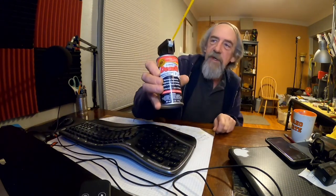Tom says clean every contact in the system. Spend a few dollars on this — DeoxIT D5. This is specifically made to clean electrical contacts. I swear by it, I always keep a can on hand. That radio over my shoulder — I just used it on that a couple weeks ago. I was trying to change bands and it was getting really noisy. I popped the cover off, put a little in the switches, worked them back and forth, and they're back to brand new.